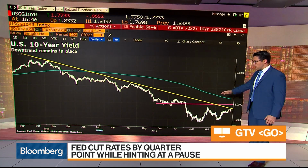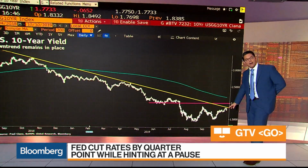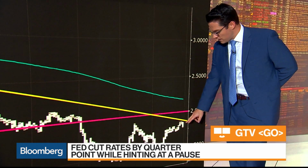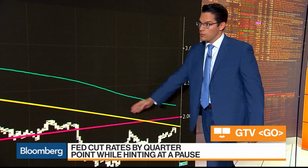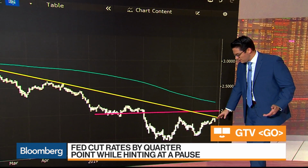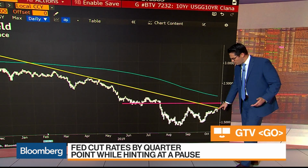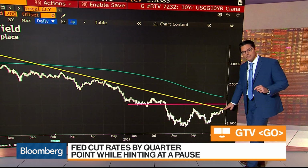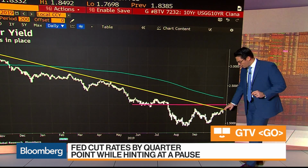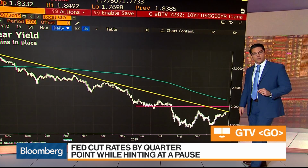In our technical view, we don't have enough evidence just yet to say that 10-year yields are breaking out. In fact, they've risen from a slightly higher low in October to test this trend line that goes all the way back to 2018. So I think the technical rule of thumb is to essentially keep buying bonds while below this trend line. If we begin to pierce this, that's about 1.86%, we may be able to adjust our view a little bit more, but I think the bond market is continuing to rally, and we may come back down another 20, 30 basis points here.